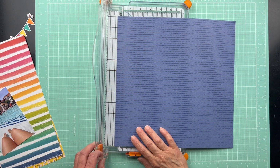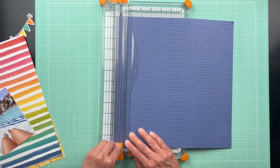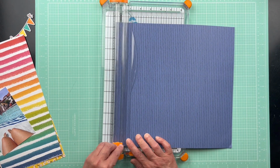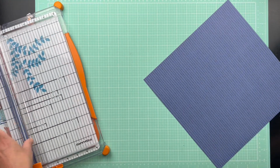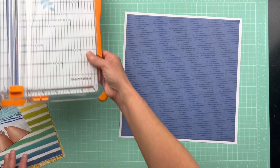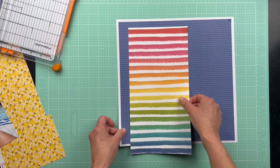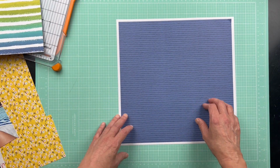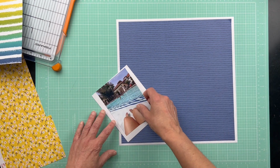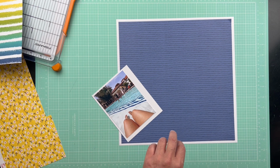Okay, what I'm going to do is cut down about a quarter of an inch on two sides because I want a white border all the way around my layout. And I like that because I'm going to mat my photo in white because it gives a good contrast, because I'm going to be using this really bold, bright paper, and I want the photo to obviously be the center stage. So in order to do that, I'm going to need to mat it on some white cardstock to give it a little more presence on the page. So, let me get those laid down.